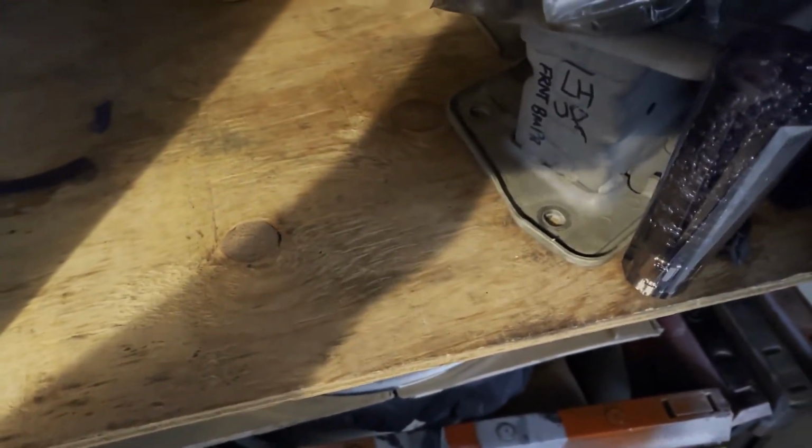Man, this stuff was put in there so well. I'm probably never going to get it back there. Let's move this shift knob up here before it falls. What is in here? Oh, okay. Oh, these are my JDM mirrors that I got.